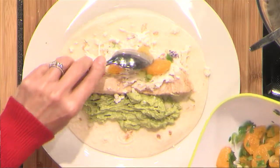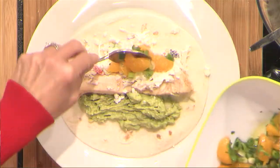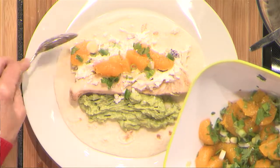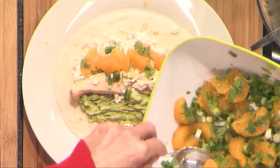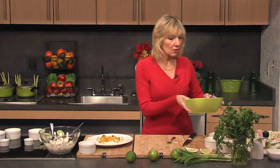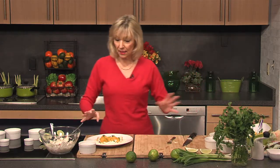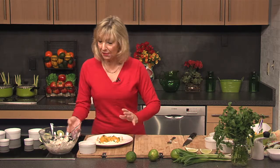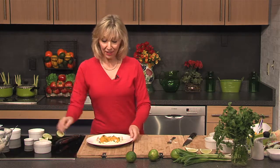So we're going to drop our oranges on because I want you to see the oranges. There we go. Beautiful, beautiful. And also, I don't like to overstuff a taco, so I'm just trying to leave it like this. And even here, when we close it over, it's going to be full, but you've got to have some food in there too. So this is kind of our finished thing right here.